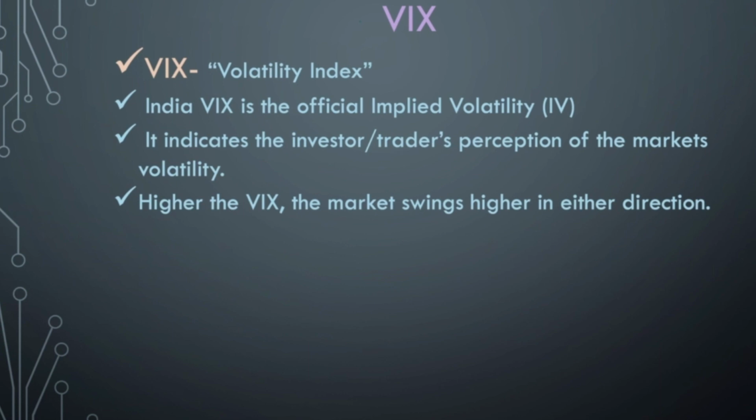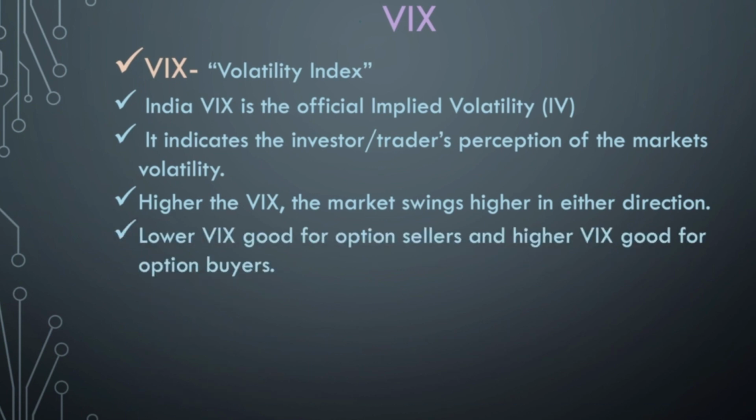The higher the VIX is, the more the market can swing in either direction, which means there is a lot of fear in the market and there can be a huge swing in the direction in which the market can move. So this is actually a good opportunity for option buyers, because the option buyer needs to see a good movement in the market in order to gain profits. But if the VIX is very high, the option sellers need to be careful, and as much as possible, if you want to write new contracts, you had better avoid it. That's one tip that you need to keep in mind when dealing with VIX and option selling.